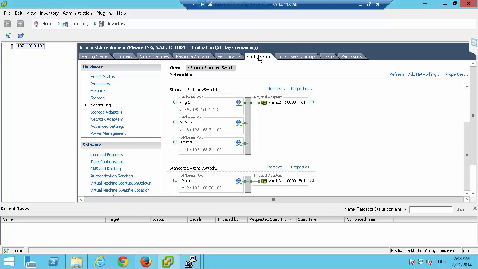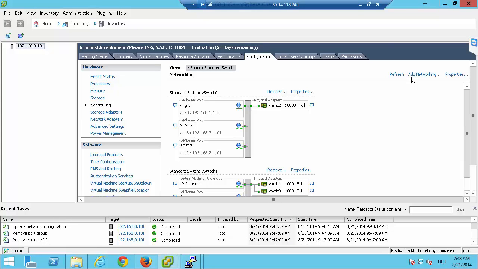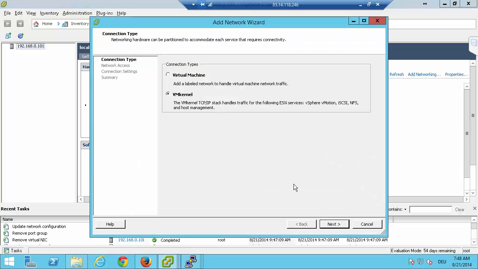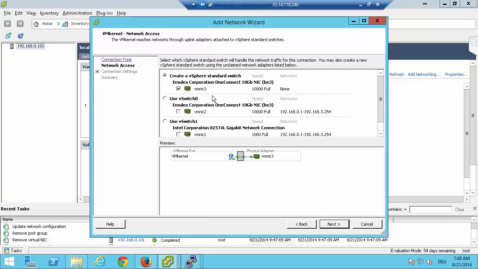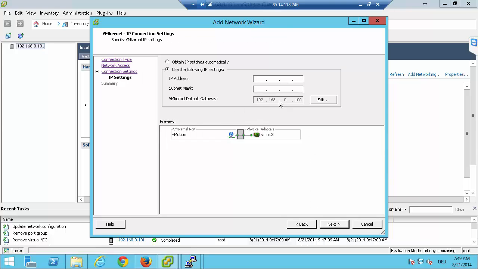Maybe you have seen that on the 102, next to my switch with iSCSI and with the ping node, I have one more for vMotion. So that's the VM kernel port. And look, I put here 192.168.50.102. That is also on my chart here. That's the vMotion connection, 50.101, 50.102, right? So I have a 50.102.